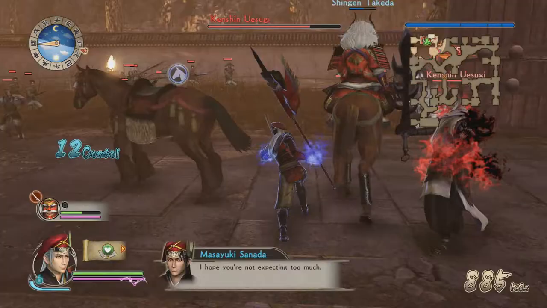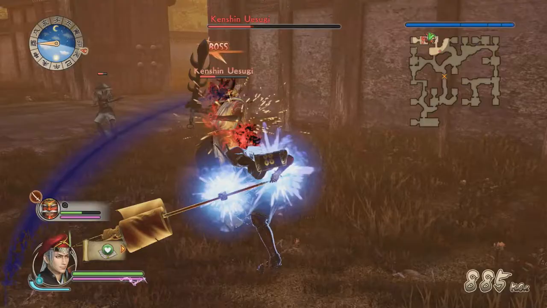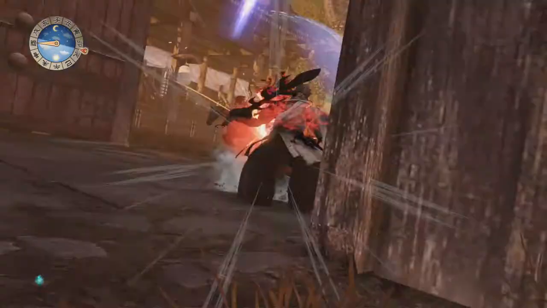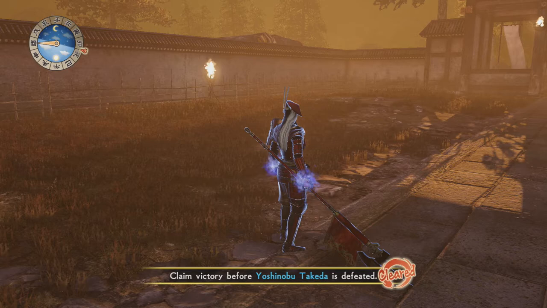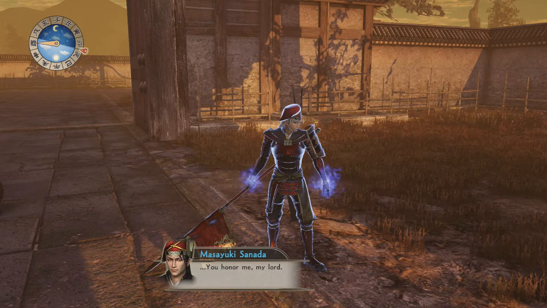Okay, Shingen, you're kind of messing me up. Whoa, I didn't mean the hyper attack. Got him. Execution. Bam! Slam him down. We got Shingen. Defeated all the officers. We got all the feats. Yes. Claim victory. Yes. All the feats. We did really well this one.